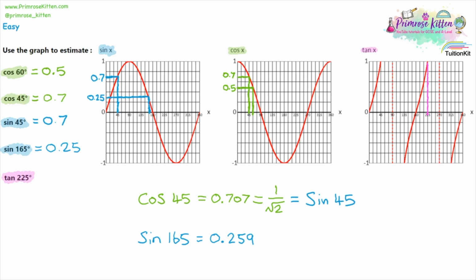And what we should see here is actually where it does cross. Looks like it's pretty much exactly on 1. So tan 225, going to write down that that is 1. Now again, I'm going to check that on a calculator just to see how close my estimate is. And tan 225 is actually exactly equal to 1. So we've got a really good estimate there.